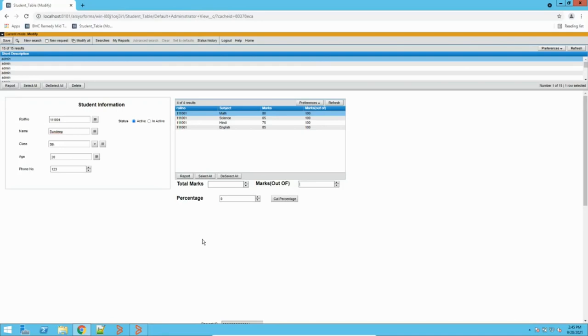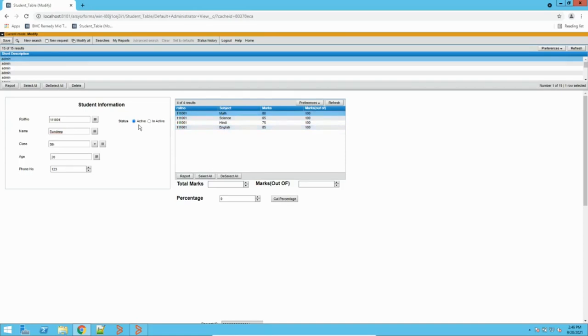In today's video, we will see filter guides. So before going on to the filter guides, let me give you a scenario here. In this, you can see I have a form, and on the form there is one table. In this particular table, the data is coming from a different form, and I have the record per student. So you can see here the roll number, let's suppose this is a roll number, and based on the roll number the table is loaded with the subjects of the student.